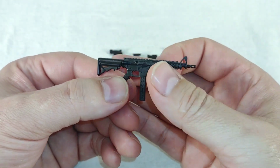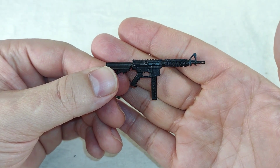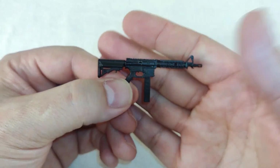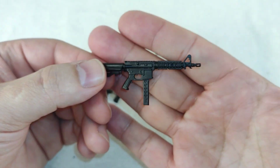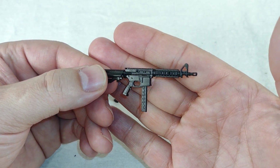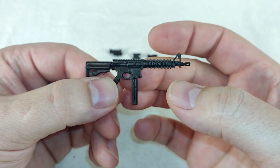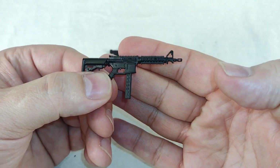And that's actually kind of cool because I feel like that is going to... There's a figure that I have that I'll pose with this once we're done, that I think you'll see the resemblance. Now, something else that you may see is this little nub right here that's in the trigger guard.